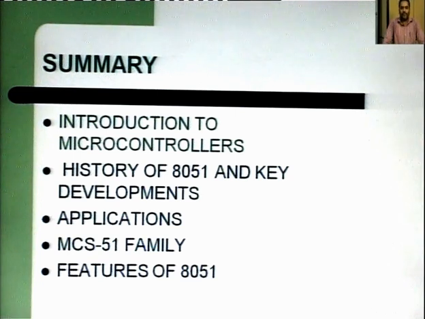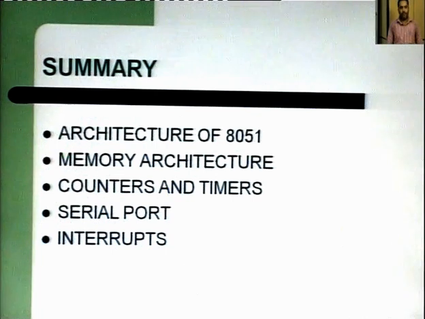Then we discussed the MCS51 family of microcontrollers. It has two active members other than the 8051, that is 8032 and 52. Then we came to the main point, the 8051, which was our main consideration. We discussed the features of the 8051 in detail: it is 8-bit, what its RAM, ROM and other features are. Then from the architectural point of view, we discussed its block diagram in detail by discussing each of its blocks. Then from this architecture we discussed the memory architecture in detail, and what different types of memories are available.